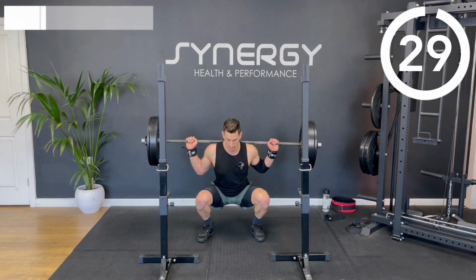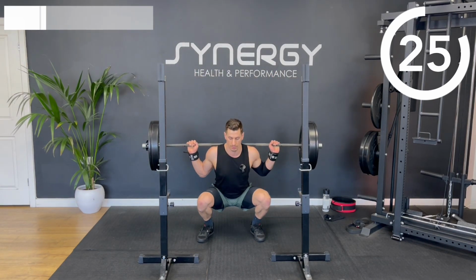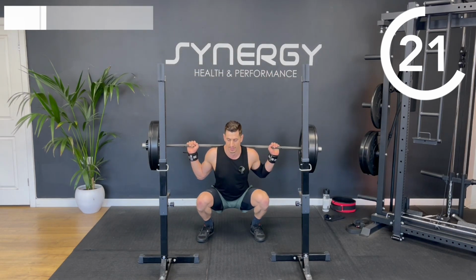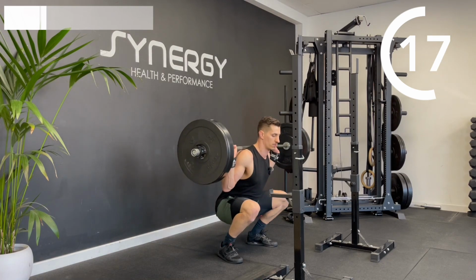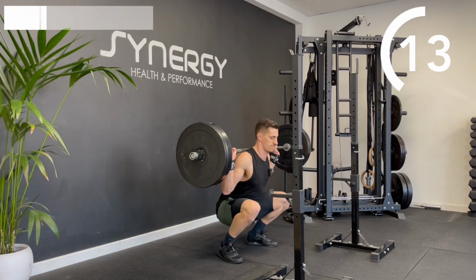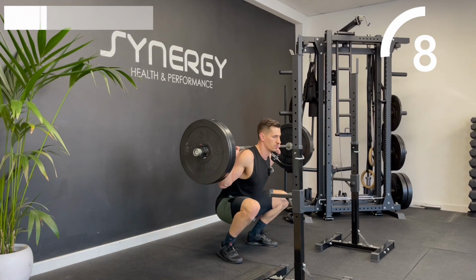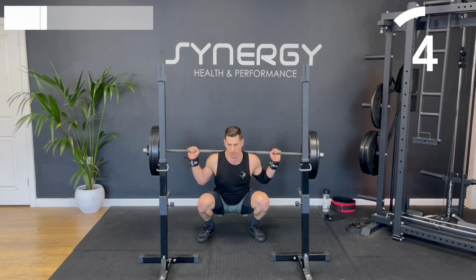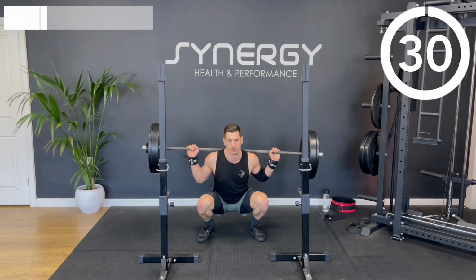So you should be relatively upright still, but you shouldn't be quite as upright as your front squat, but you shouldn't be as horizontal as the deadlift. So you want it to be somewhere between a front squat and a deadlift back position. Again, if you've got the shoulder mobility, try and get the elbows underneath the bar and rest the bar on your traps, not on your neck bone.